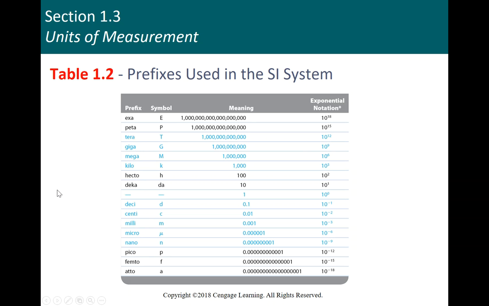Mega, giga, and tera, you've probably seen those most in the computer industry. But please note the exponential notation on those and what they actually mean. The line is where you would put the base unit, so gram would be the base unit in mass, meter would be the base unit in distance, and so on.